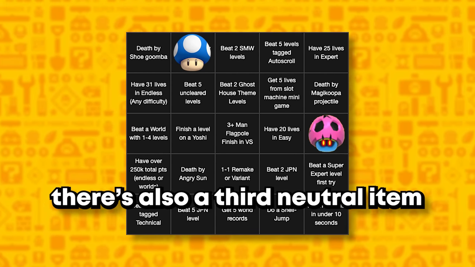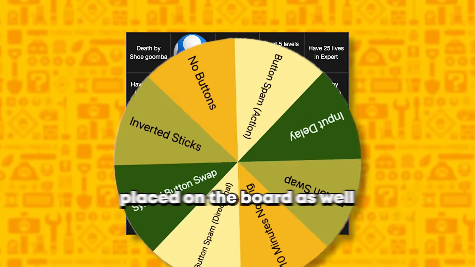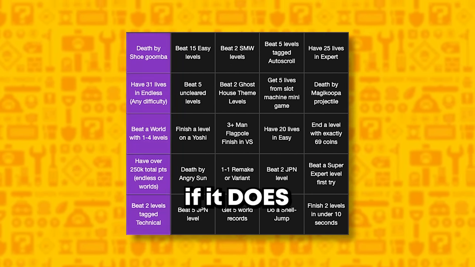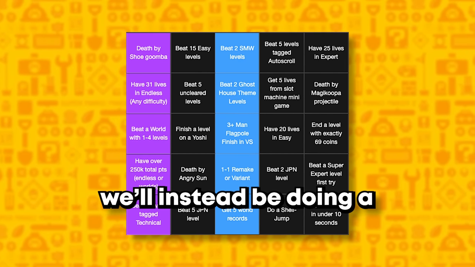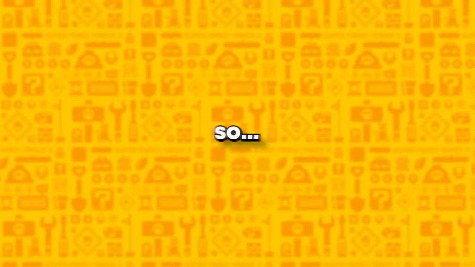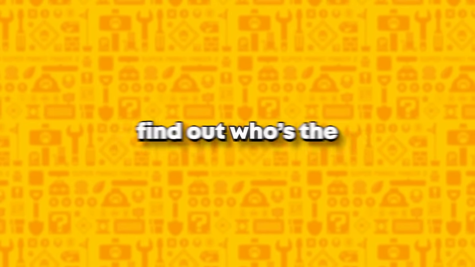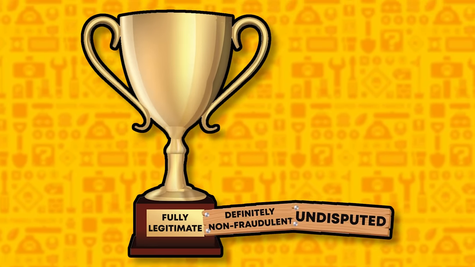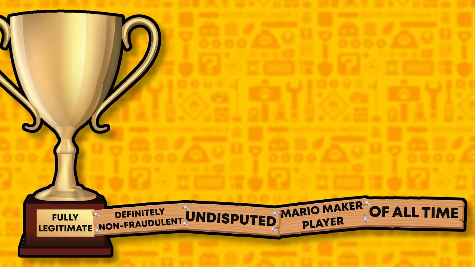There's also a third neutral item that's randomly selected and placed on the board as well, just to make things a bit more chaotic. If it does make it to a final round, we'll instead be doing a double bingo, meaning you need two bingos to win instead of one. So, with that out of the way, are you ready to find out who's the fully legitimate, definitely non-fraudulent, undisputed Mario Maker player of all time?